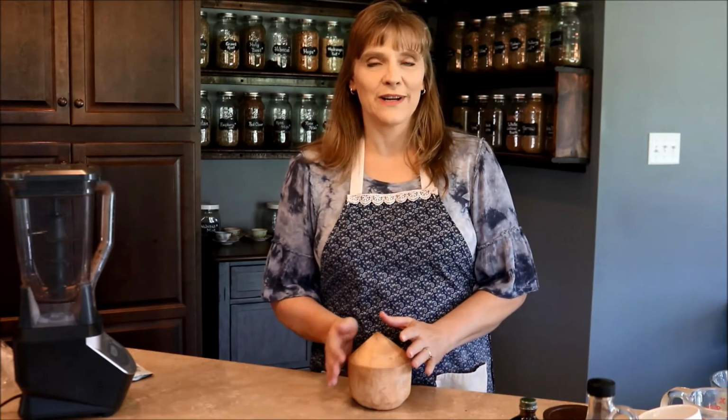But I had a dilemma. I didn't know how to open a coconut, so I asked my friend James to join us, and he's going to show us how to open up a coconut. So he joined me at the store a couple of weeks ago. Take a look.